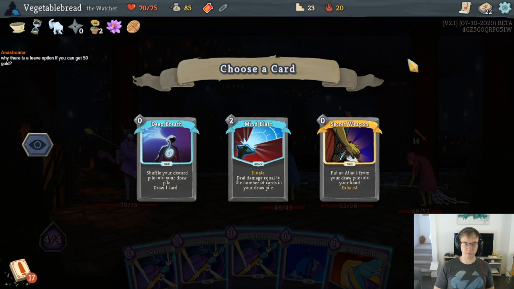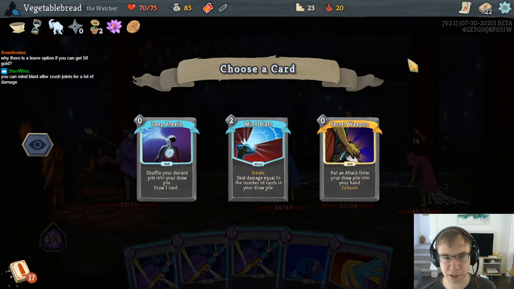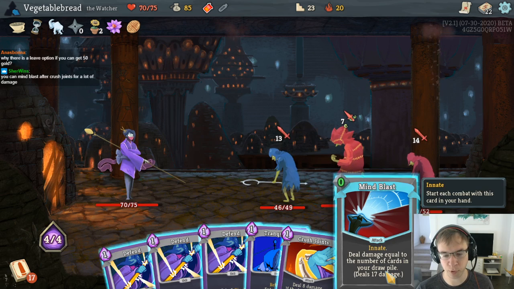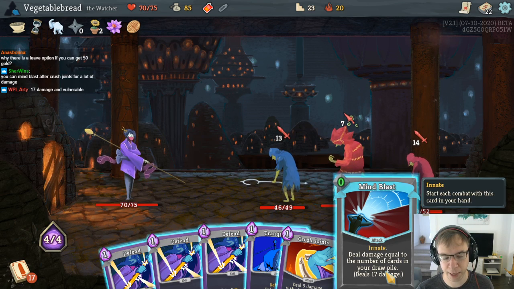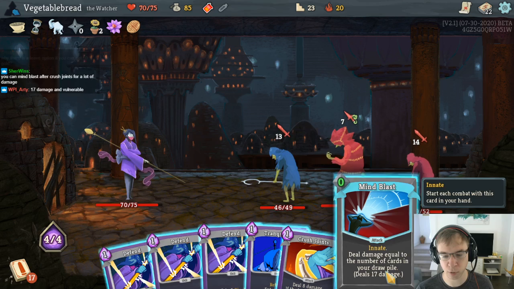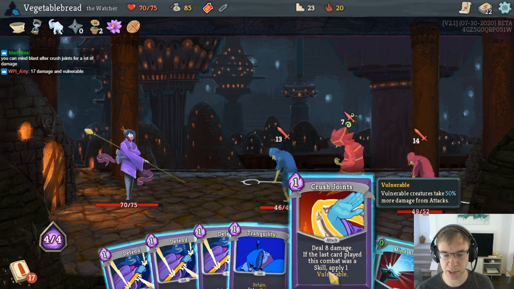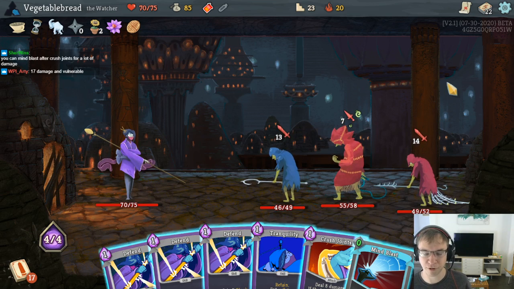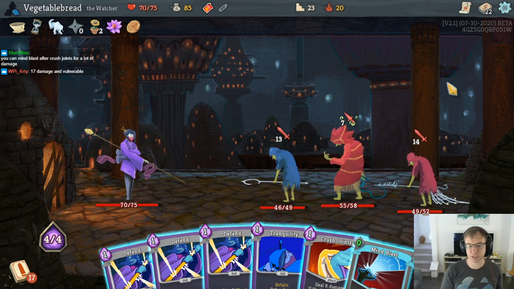I don't know what the card is that makes that good. Mind Blast does 17 damage for 0. It's possible Mind Blast plus Attack Bot kills him. That's true. Alright. So 17 plus, what would it be? 8? Yeah, it'd be plus 8, so it'd be 25. 25 plus 8 is 33. So Red Slaver would have 17 health left.